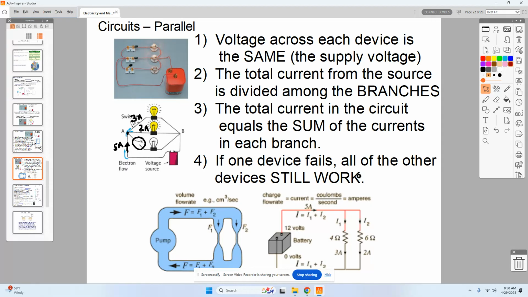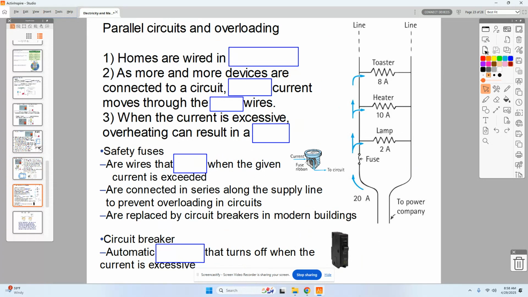Any place in your home would be a parallel arrangement because your homes are wired in parallel. So all of your circuits that feed your bedroom, your bathroom, your kitchen, your family room, every one of those things, the home is wired in parallel. And how do you know that, Kylie? Yeah. If one light burned out and everything else shut down, that would be a series kind of arrangement like the Christmas tree lights. So these are wired in parallel.